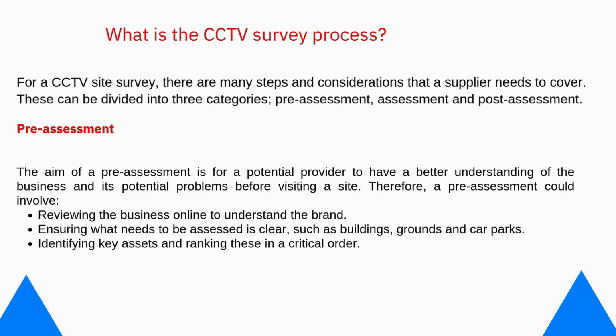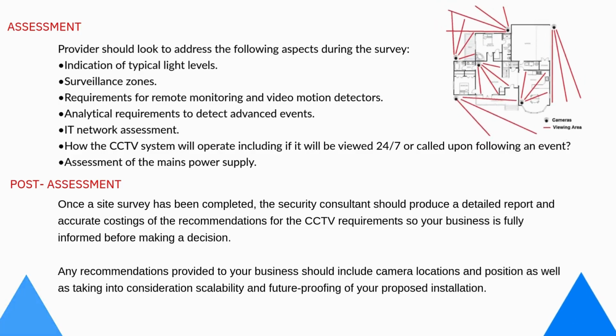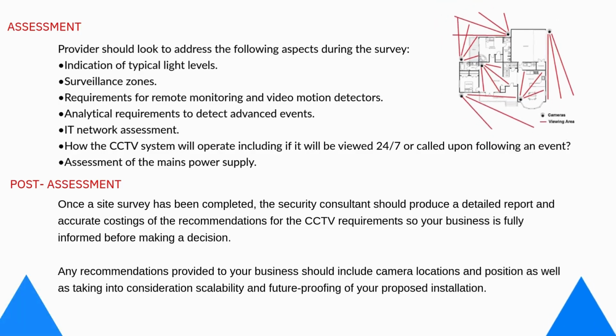All right. It could involve reviewing the business online to understand the brand. Like I said, if it's a luxury brand that sells wristwatches or gold chains, you have to check them online. And so when you get there, you have an idea already on the kind of camera to deploy. Motion detection cameras, you want to deploy intrusion detection, so you can draw a rectangle around these items, and anybody that goes there, the camera can trigger an alarm. So it's important to understand all these things.